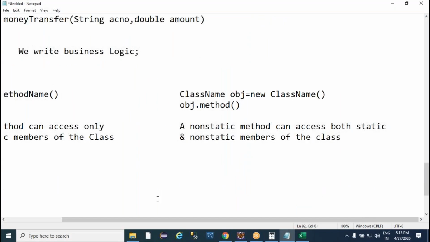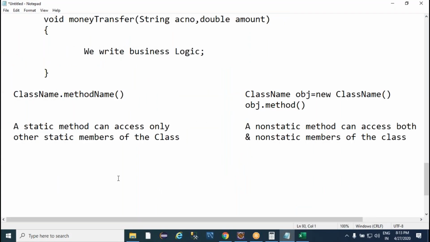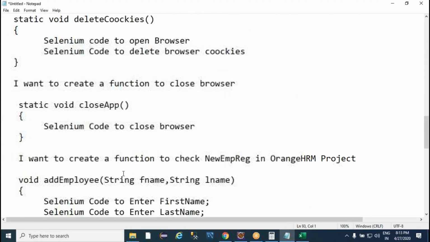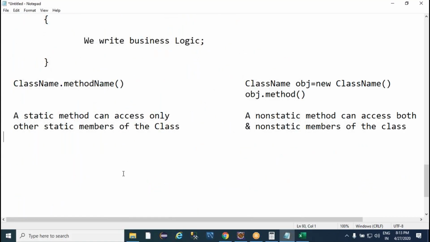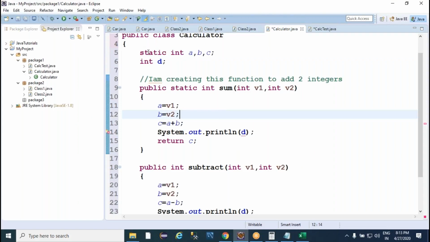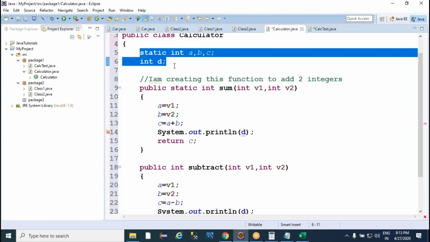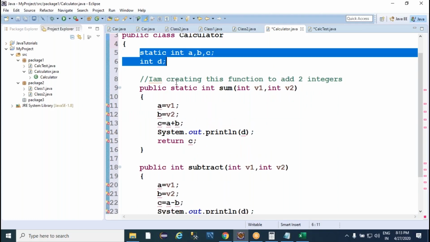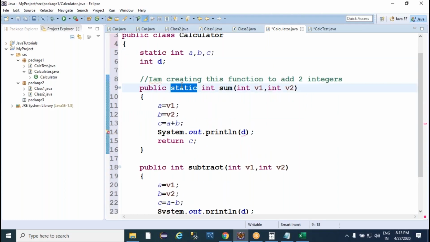Okay? Right. So now I hope I have given a little extension to my previous session. Here I remove this. In this scenario, definitely sum should be of type static.